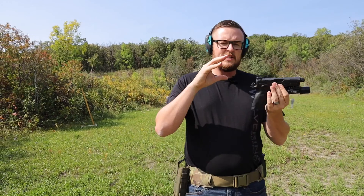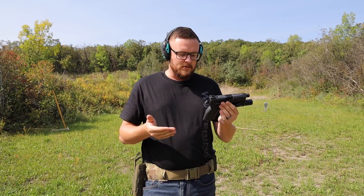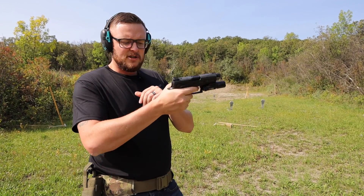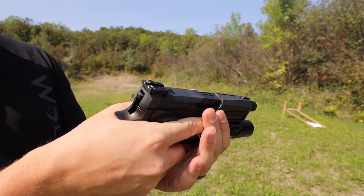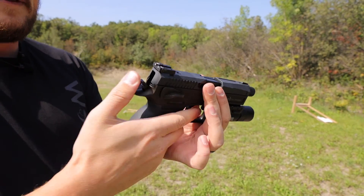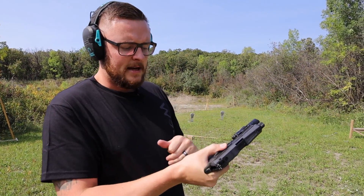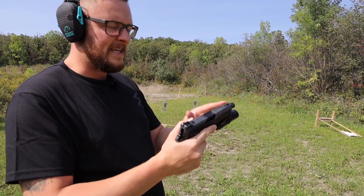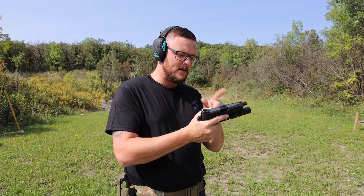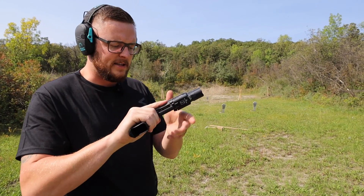The Mark II really resembles the Sphinx pistols and definitely mirrors the USW in quite a few different ways that B&T has already released. It is a double action single action with a nifty little hammer — it's almost a blind hammer, but it has enough knurling that it's still easy enough to get. If you need to pull it back you can. Ambidextrous safeties on either side, mag release, and slide release — everything's really straightforward. It does have metric 13 left-hand thread, which is a little obscure for North America, but B&T being out of Europe that's what they're running. We also have a Surefire X300U on there.